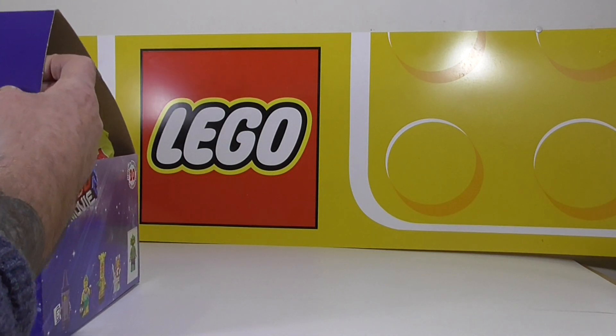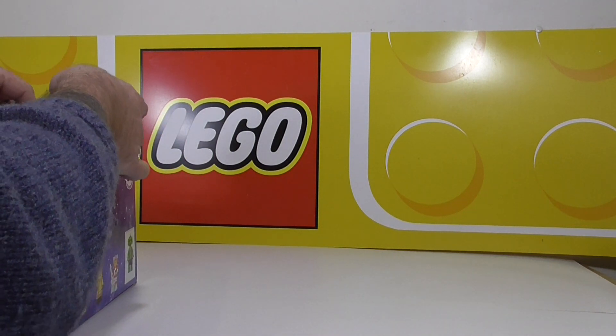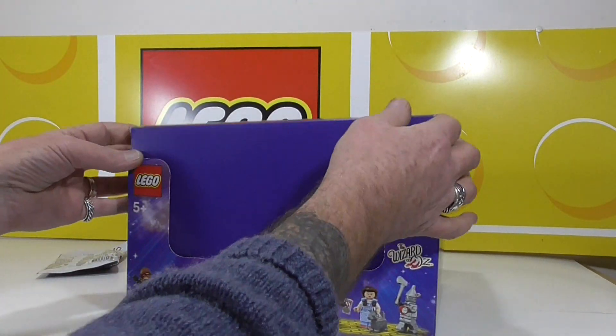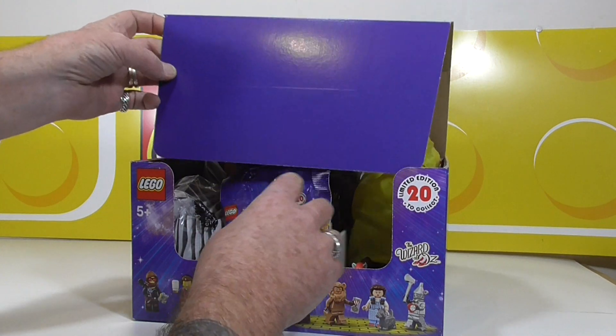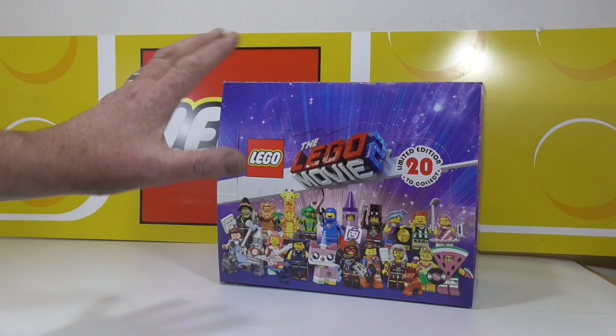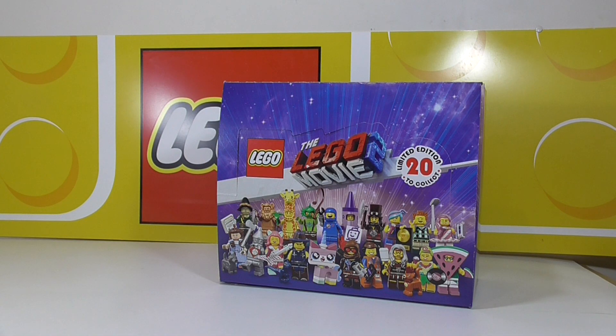Speaking of CMFs, I've seen on Just2Good's channel pictures of a Series 90. He doesn't sound very happy about it. But with all these movie figures and Disney figures aside, just the collectible minifigures Series 1 to 19 that we've had so far — that's 390 different characters that LEGO have had to come up with. I think they've done well to get to Series 19, and I wouldn't be surprised if they actually pull it at 20. I actually thought it might have stopped back at Series 10, but yes, a lot's happened since then.